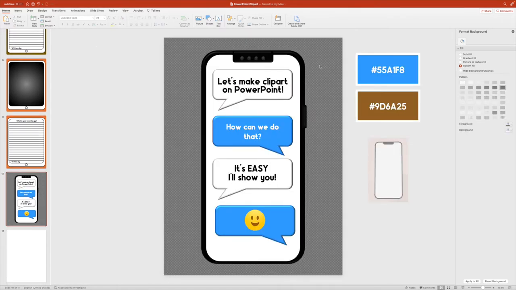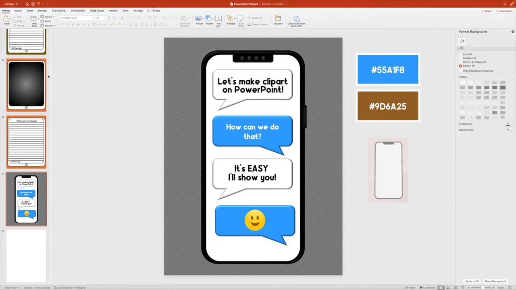Alrighty, moving on now, we are going to make this iPhone or smartphone with messages. This actually looks a little bit more complicated than it is. It is actually quite simple and easy, and I will show you. I want to say though, however, sometimes it's good to be able to use a reference image to help with your design. For this one, I did use a reference image. With the one that we made prior, I didn't use one, but you can use reference images.